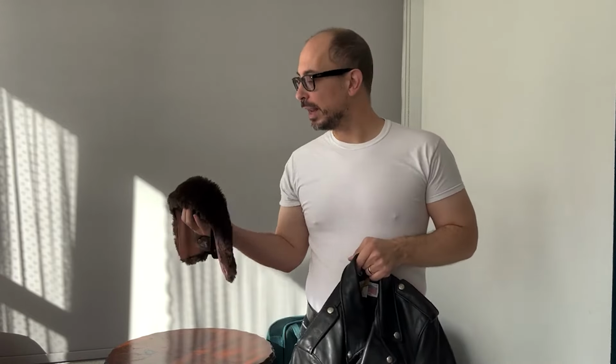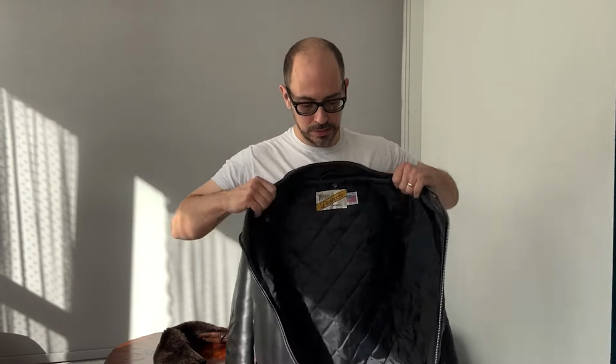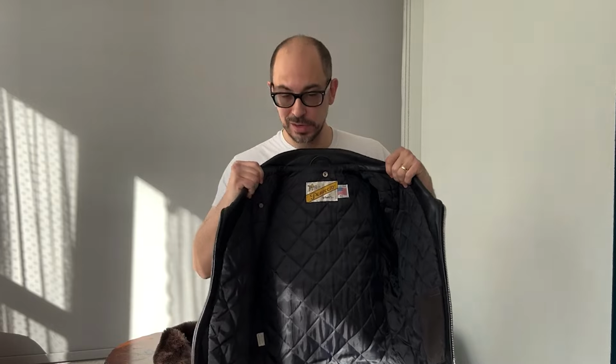It snaps into place and is held on by the collar, and it actually provides a surprising amount of warmth. It just helps to give the jacket a little more versatility going into colder months because this lining exists, but it isn't that warm. And honestly, that fur collar really adds a lot of warmth to your neck so that you don't have to worry about a scarf flying off and you can wear a warm layer underneath and pretty much be set for a lot of different weathers.